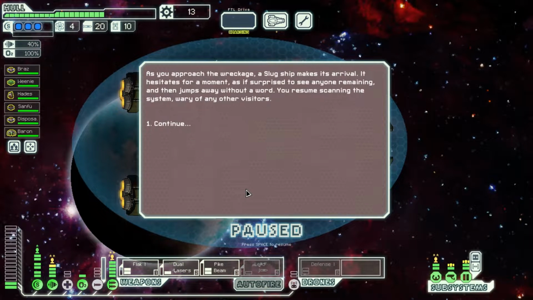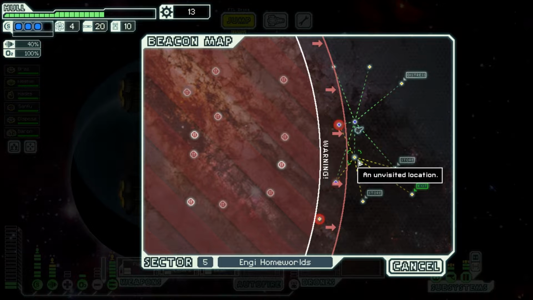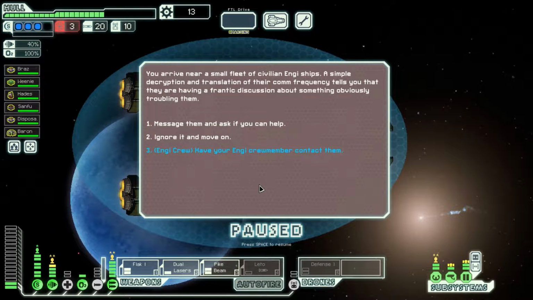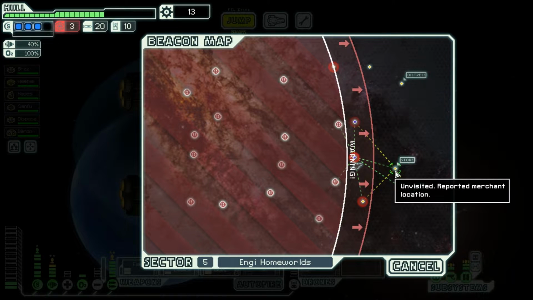Let's investigate the battlefield. Nothing. Maybe we can't upgrade sensors at all. And that's a store, which is pointless, so we're just gonna hit this beacon and get the hell out of here. I guess we could go to the store for a little bit more fuel. Hey, it's the quest line. Because we have an NG crew member, we can contact them, offer to help. We get a couple of quest markers in the next sector. Love it.